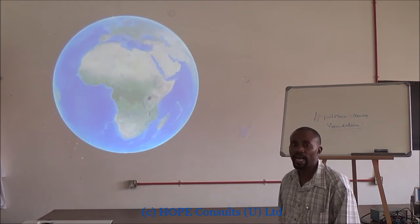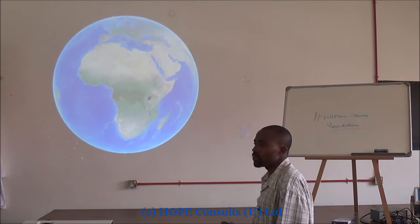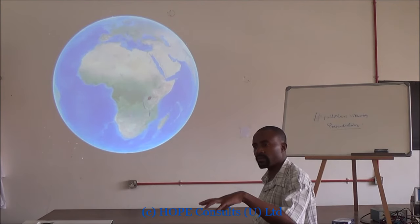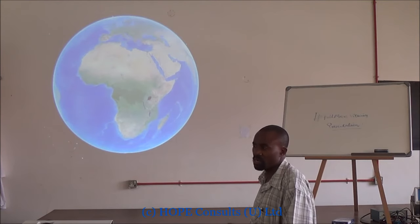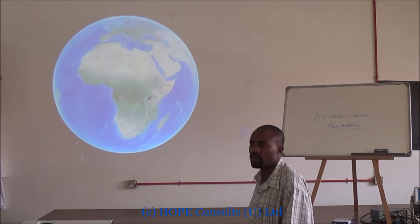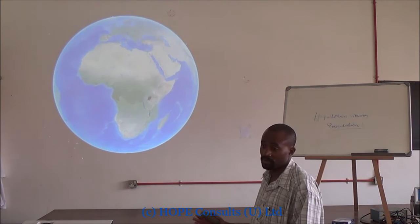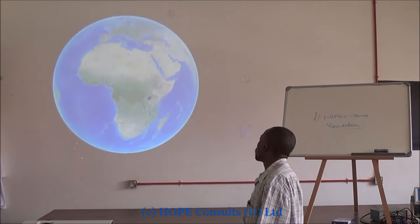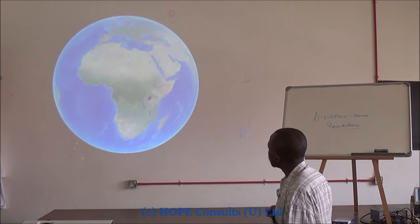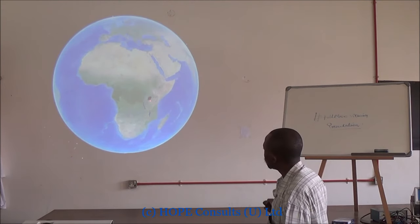This is an actual Google Earth now. Google Earth is able to give you satellite imagery up to a resolution of about 10 meters to about 1 kilometer. You can zoom up to, I think, 100 meters if you have a good picture that was taken for a given location by the satellite. So if you look at the Earth using Google Earth, this is a screenshot of Google Earth. You have these countries here. I will show you the stretch better.